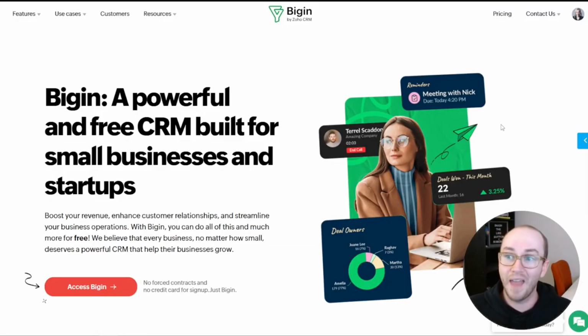So essentially that is Bigin by Zoho CRM. It's a simple, powerful CRM that helps small businesses manage those customer-facing operations without all the clutter. If you're looking for an easy way to organize your leads, follow up with your customers, and grow your business, then Bigin is definitely worth trying, and you can start for free or explore their paid plans that begin at just $7.